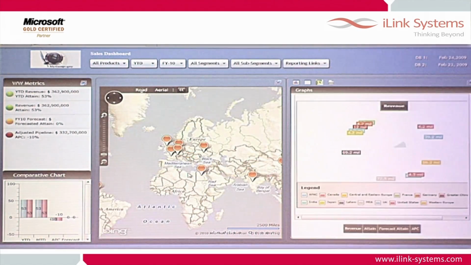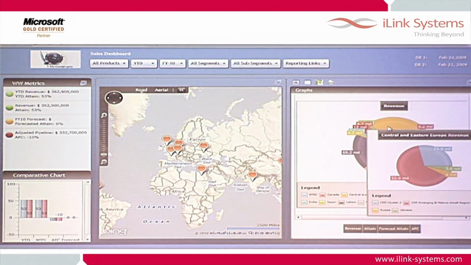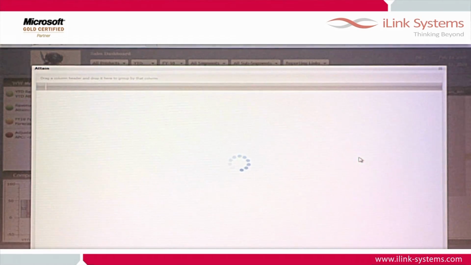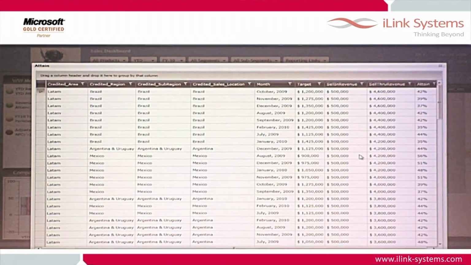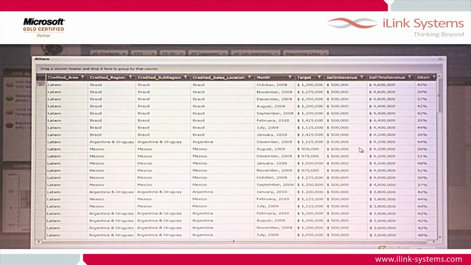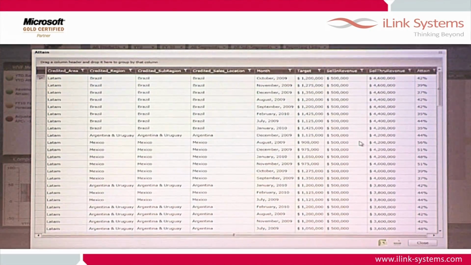If you didn't want to click through and go through all the levels, all you need to do is basically hover over the map. You get a new chart in there with your Central and Eastern Europe data. Now, if you want to go here to your data grid, let me choose a different one, Latin America. You just got to click on it and you get your Latin America data. Any level of drill down is possible. It's infinite. You can just keep going further and further and further, and then you can just zoom up and you will get the congregated data.